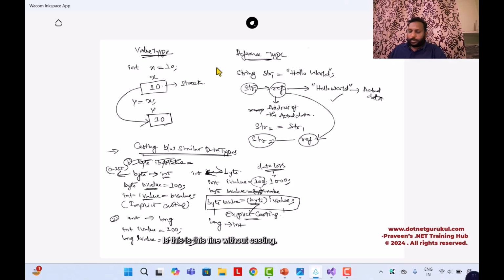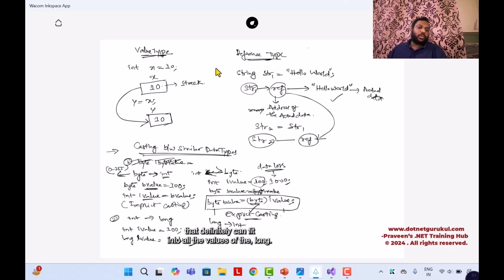Is this fine without a cast? Definitely it is fine, because all the values of integer can fit into the values of long, since the range of the long data type is much higher than the integer. This is nothing but implicit casting.